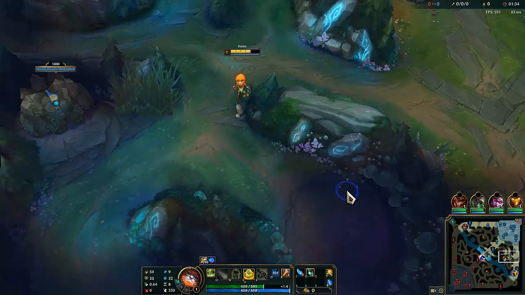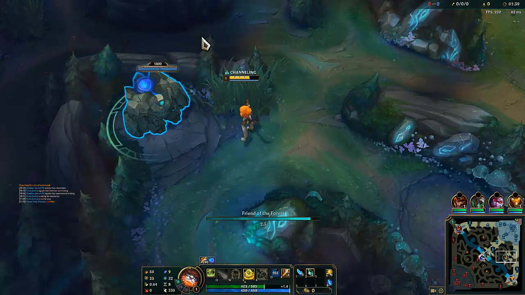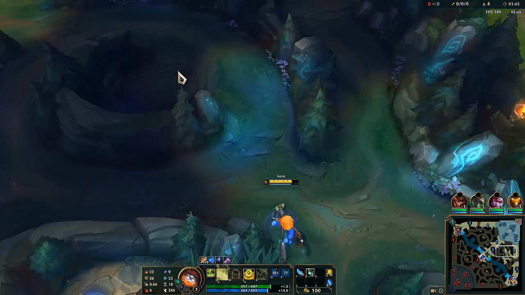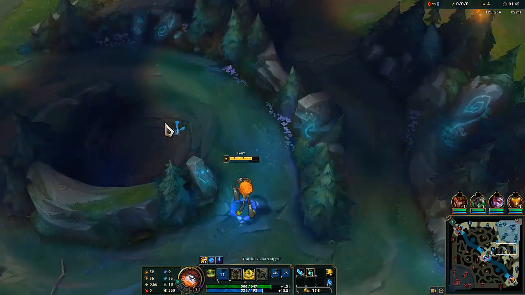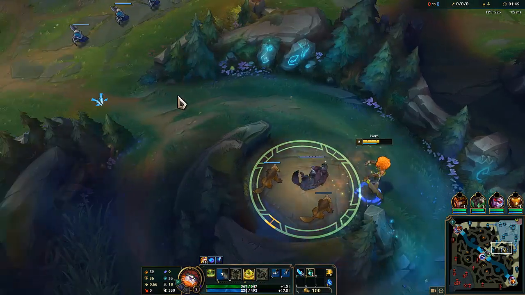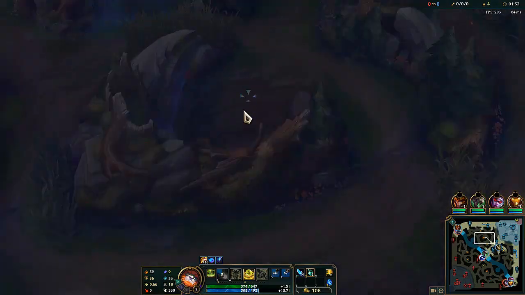I'll do Gromp. And then... Oh, wait, no, I can't mark Gromp yet. I think I just smite this so I can get Q next. Plus, smite on first clear is always nice. Why did I just miss that? What the heck? I'm not the best, I guess. Let's not worry too much about it. Mark that. Walk over to our raptors on our top side.